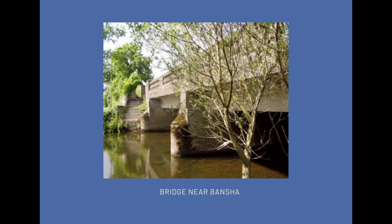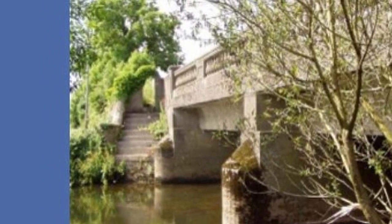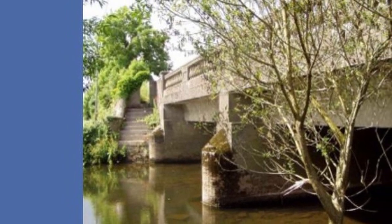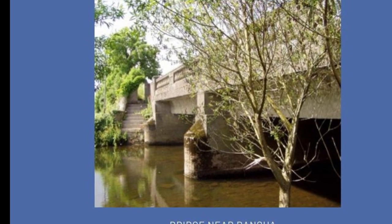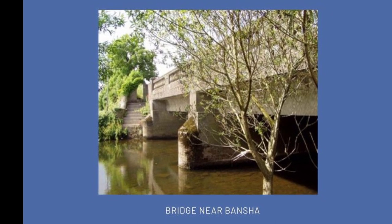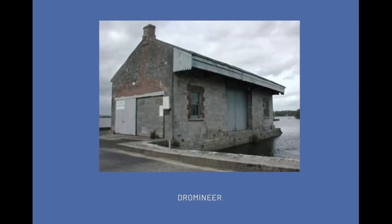Mentioned earlier was concrete — this is a bridge in a Cahir direction, a concrete bridge from around 1933, and it's a really nice bridge. There's the old bridge and then there's this, the new bridge. I'm not going to remember every single structure by name, but it has on each side a little stepped access to the river. This is definitely part of the architectural heritage without a doubt — a really nice structure with a lot of nice details, still functioning as a vehicular bridge today.